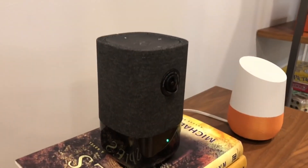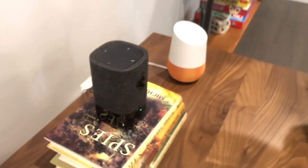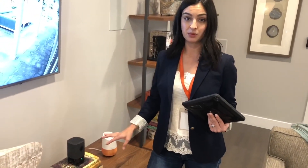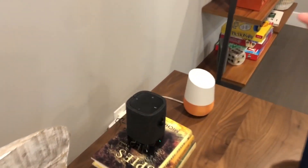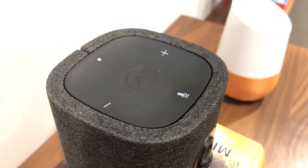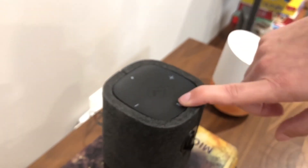We'll also demo one of our newer cameras — this is our 622 camera. It almost looks like a voice control device, but it has a 180-degree field of view so you can see an entire room with just this one camera, where you might have previously needed multiple. It also has a call-out button — great for a younger kid without a cell phone or as part of a wellness solution. They press the button, it pushes a notification to your mobile device, and when you answer it brings up the camera feed for a two-way conversation.